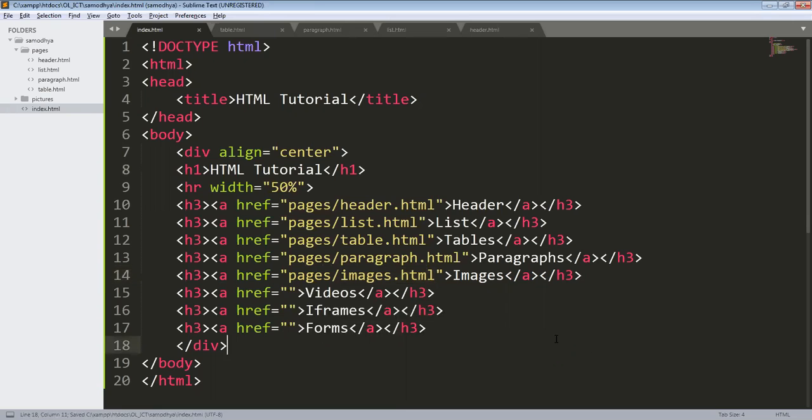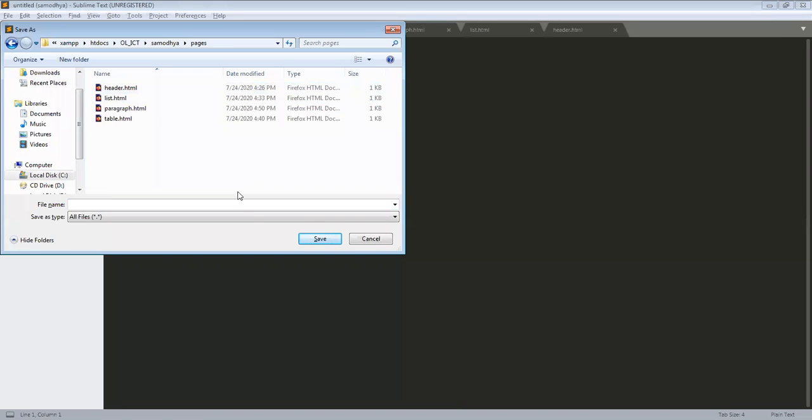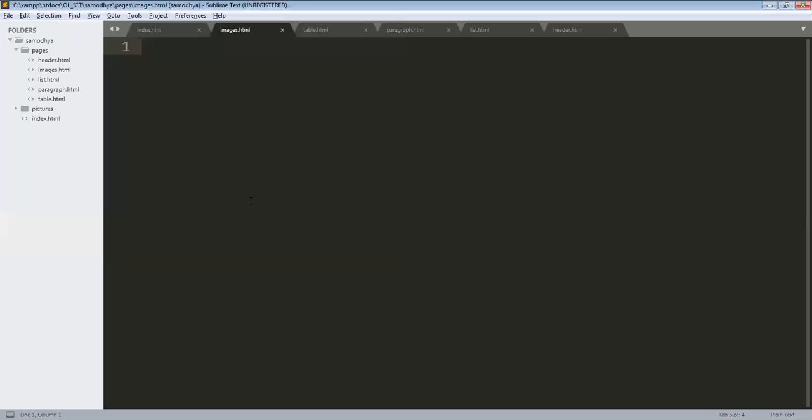So we'll create the page and save it as images.html. This is the folder that I created right now behind the scenes, and I put some pictures into it.